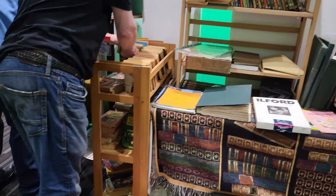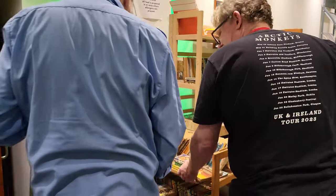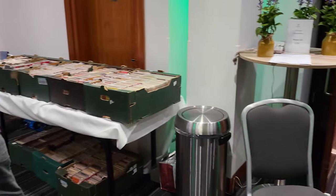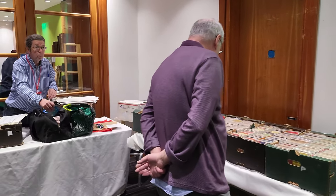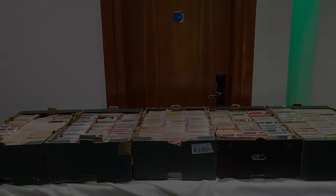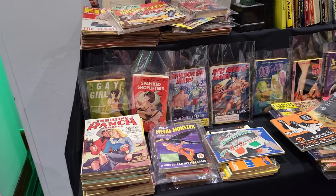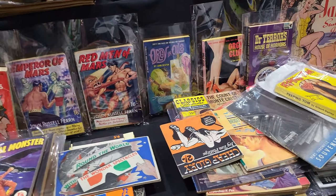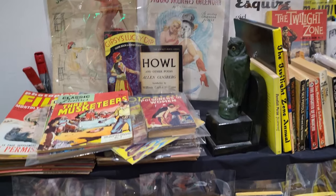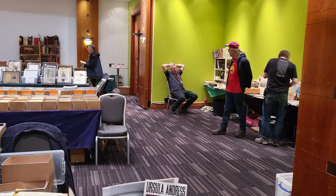Now, there were a few dealers I'd not seen before at this show, which was fantastic. Some people who were doing it for the first time. And that's always good because they bring along new stock. And this is the first paperback show for about 8 months, so we were very much looking forward to it. This was one of those new dealers, and he had a really interesting mix of stuff. A lot of it in Mylar bags, and it was really popping. Mixture of items there on that store, paperbacks as well.